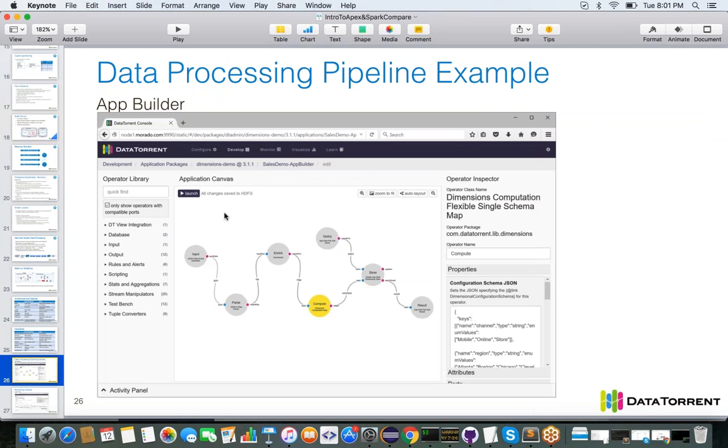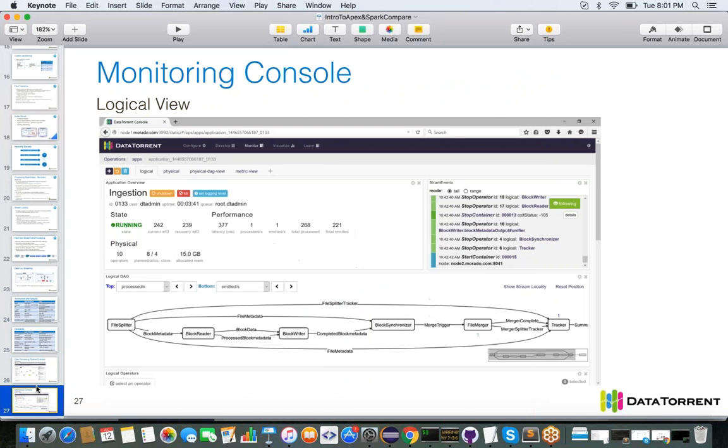Here's an example of one of the enterprise offerings from DataTorrent. Here you see how a DAG builder would look. There's an operator palette on the left, and there's a schema for providing properties on the operators on the right. So you can literally drag operators into this canvas, connect an operator's output port to the other operator's input port, change properties the way you want to, and launch an application on the fly.